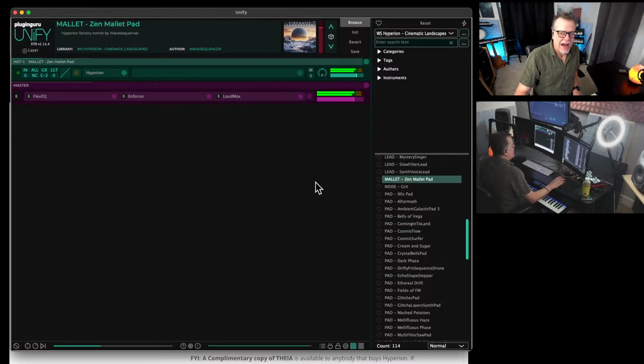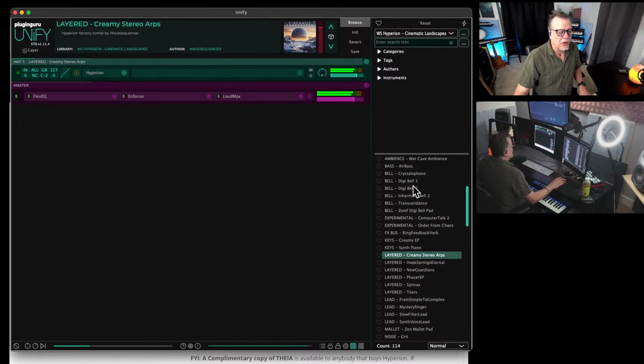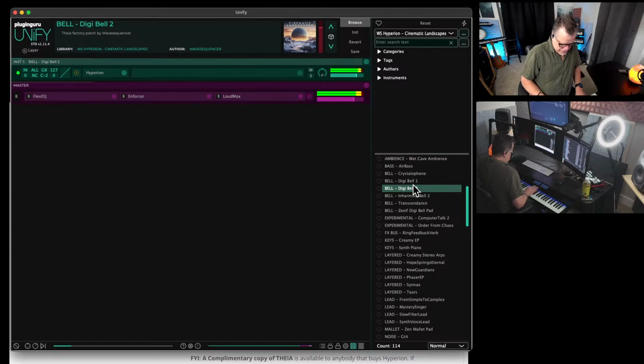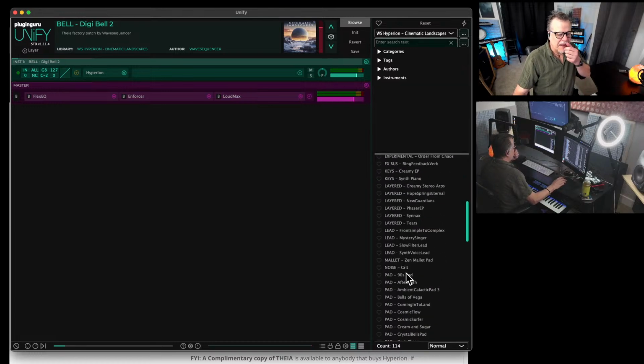And if you don't have that reuse rules, it takes seconds to load some of these because of how complex they are. But now that loads them super quick. Okay, so for those of you that have Theia and Hyperion, if you use the unified libraries to navigate, now if you open up Hyperion, I think it works in a similar speedy way.